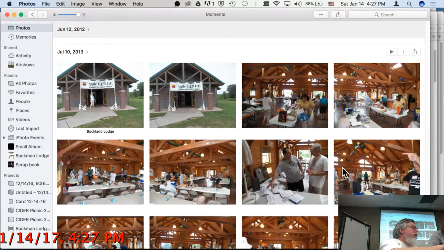So if you delete it from here, it won't delete it from your pictures. Yes, it will. Shouldn't. So if I delete it from here, delete one photo, hit delete. Then we come back over to all photos. I think it's gone.